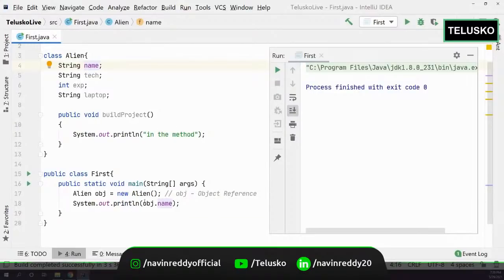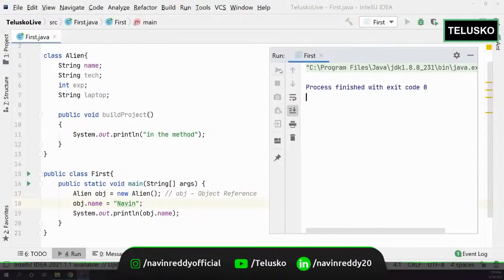The next way you can do that is before printing the value, you can assign the value. So you can say obj.name and you can say Naveen here. Now, depending upon different objects, let's say this is the first object we have. We can have multiple objects. For different objects, you can have a different value, right? So you can say, hey, this is object one. The name is, let's say, Ajay or maybe Praveen. So you can mention whatever name you want to assign there. Now, once you assign the value, let's run this code and let's see what happens.